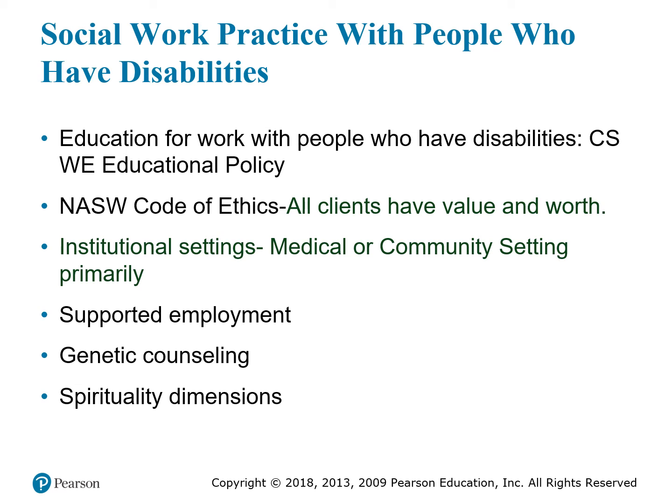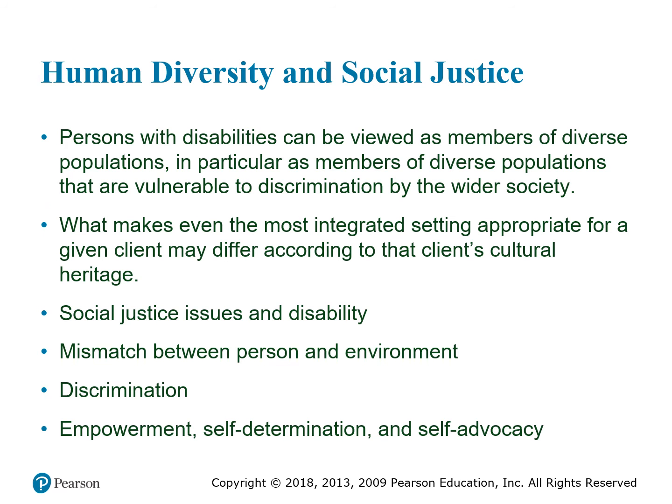Of course, supported employment is very important. We're starting to see social workers more in genetic counseling and also helping with the spirituality dimensions related to individuals who may have disabilities or children with disabilities or families too, who have children with disabilities. So human diversity and social justice is very important.